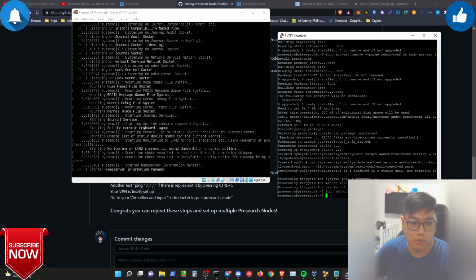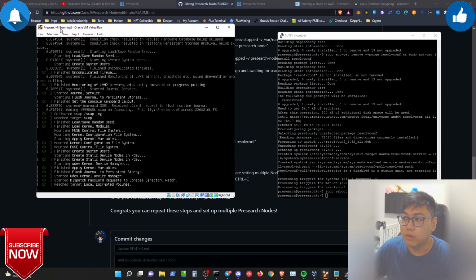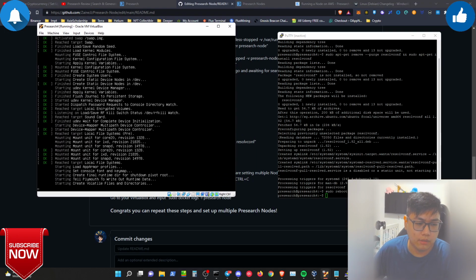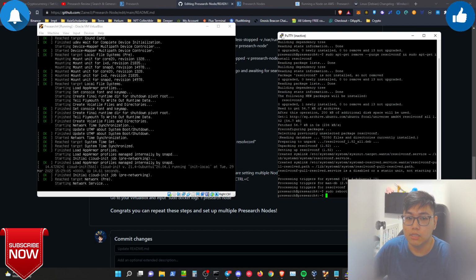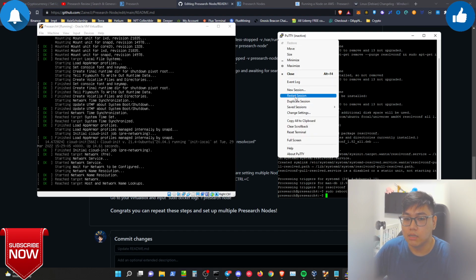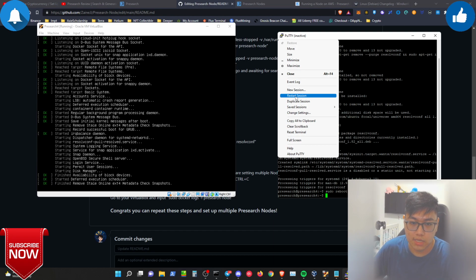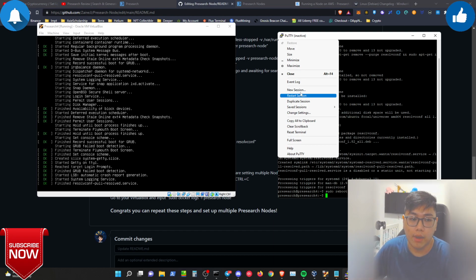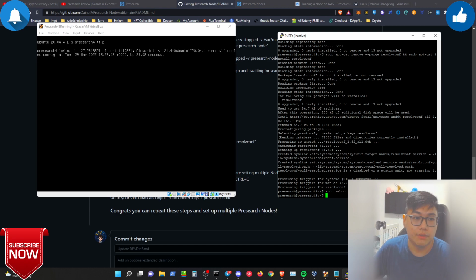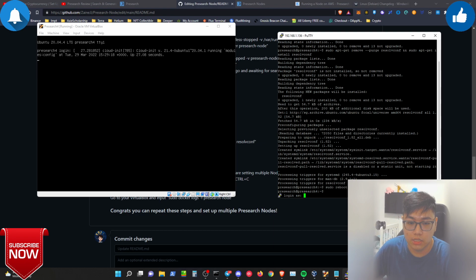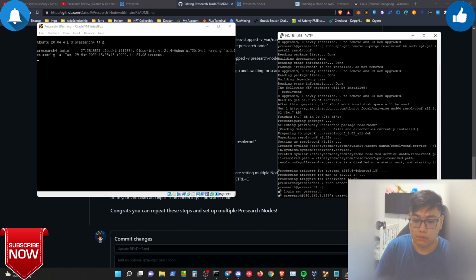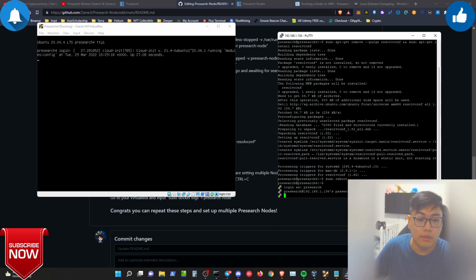So you have to wait for this main Oracle box itself to finish booting up, and after that you can log in. You can just click on the PuTTY icon, just click on restart this session. You will be able to access PuTTY itself to enter the command all over again. Yep, so over here it has been restarted successfully, and after that just click on restart your session, log in as Presearch, and then just enter your password.